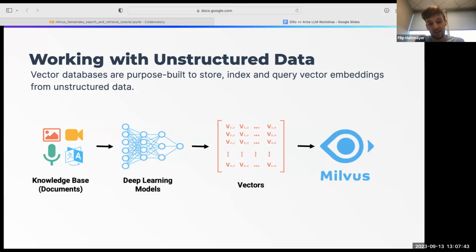Recently, though, semi-recently, it's been quite a bit now, we got deep learning models. What deep learning models allow us to do is give the computer a way to understand that data. It can break that data down into pieces that it understands, and then it can also compare this data. In this case, we're using these models to create embeddings, and embeddings put all your data in a latent space where things are comparable through distance. This latent space is made up of these vectors, and that's what we store. We store those vectors that show the meaning behind your data and allow you to search for similarly marked data.